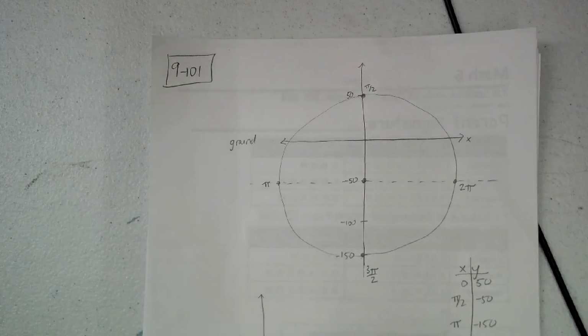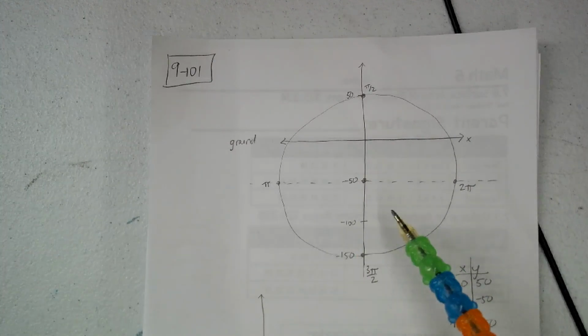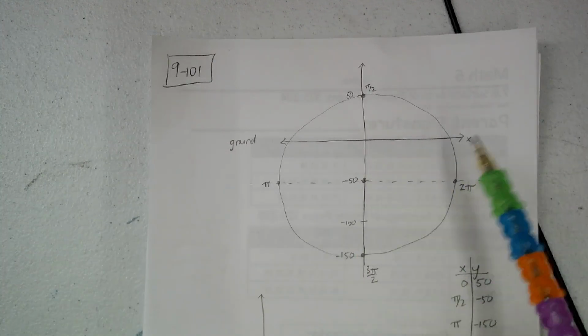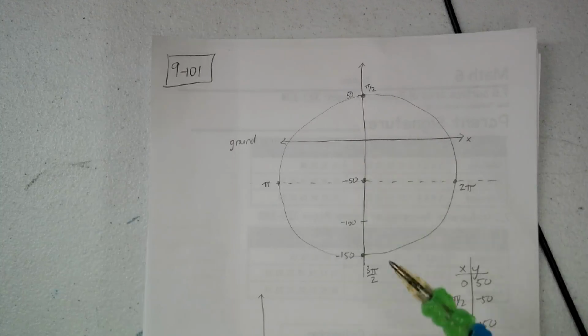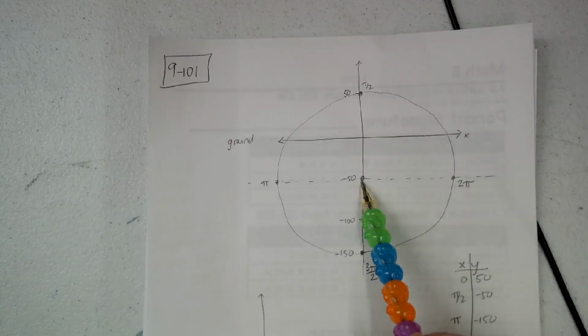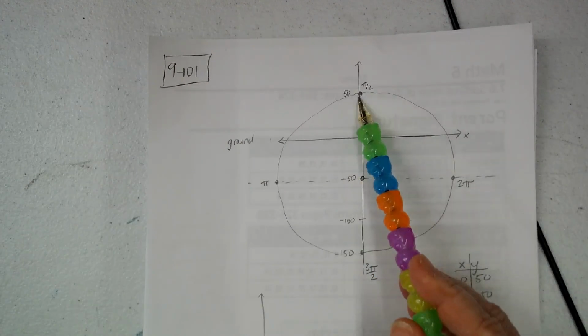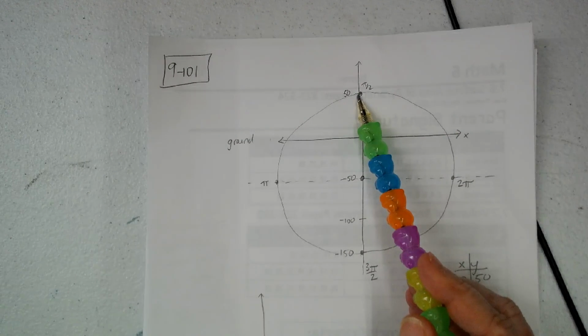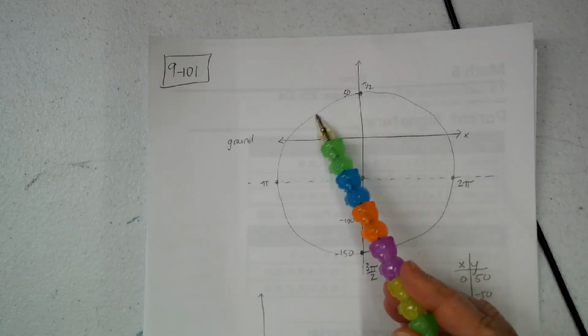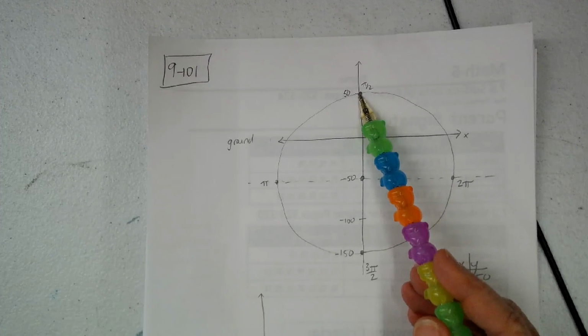Here's Integrated 3. This is problem 9-101, and it says the CPM amusement park has decided to imitate the Screamer, but wants to make their ride even better. Their ride will consist of a circular track with a radius of 100 feet, and the center of the circle will be 50 feet underground. Passengers will board at the highest point, so they will begin with a blood-curdling drop. So they're going to go down like this.